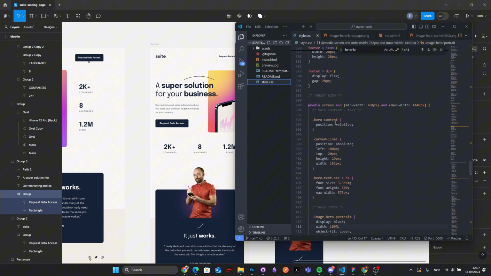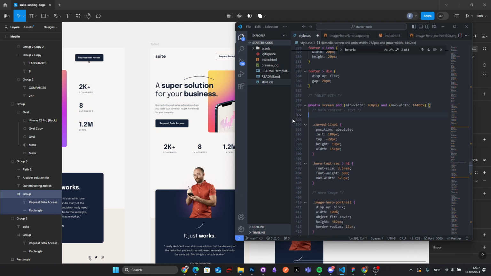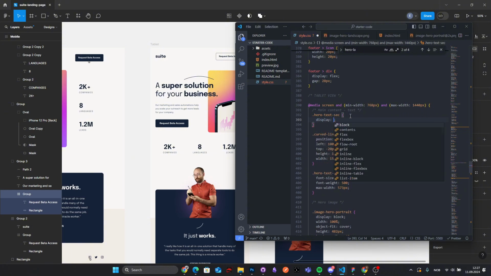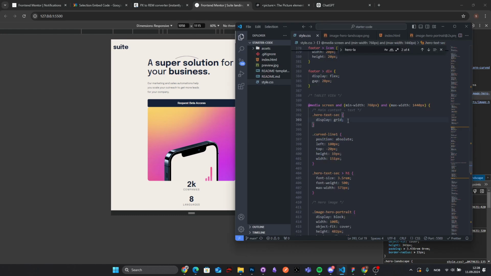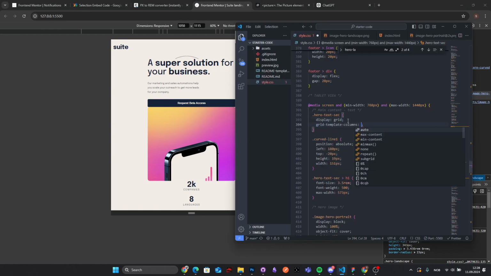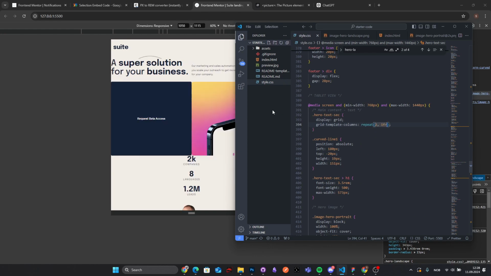So I'm going to go to, we can just spread grids. I just want to show you guys what's going to happen. So grid, repeat 2, 1fr. All right.